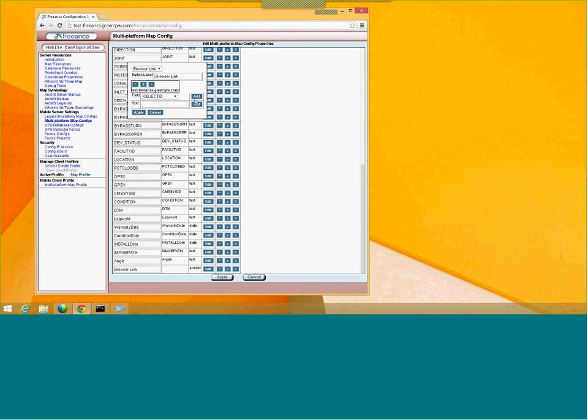Okay, so now what we're doing is we're building either a path to where the image is or an HTML path. Now the field is going to be, let's pretend, the image path. Yep, hit add. And let's pretend that image path is a PDF and it didn't have PDF at the end. It's just a unique identifier. So in the text, we're going to type in .pdf and then add that.